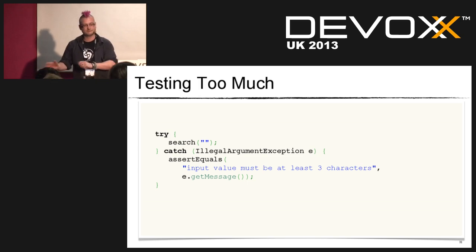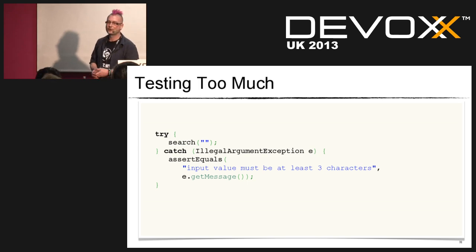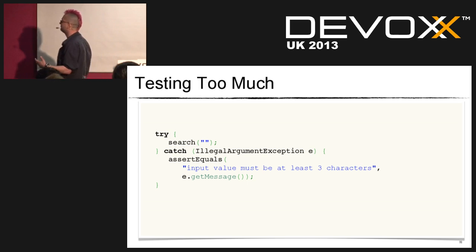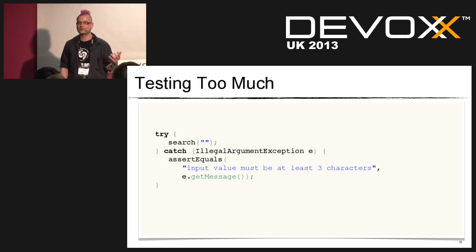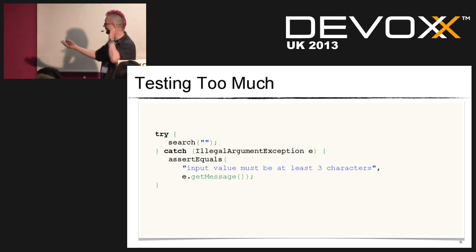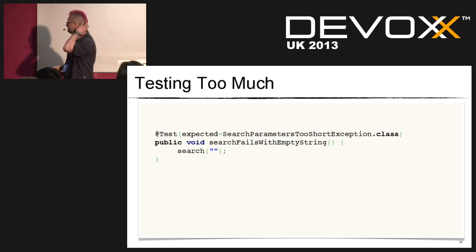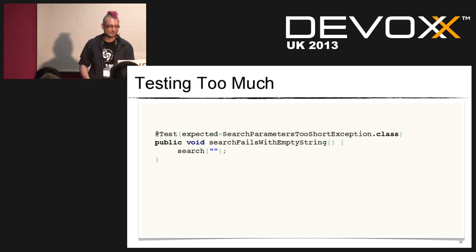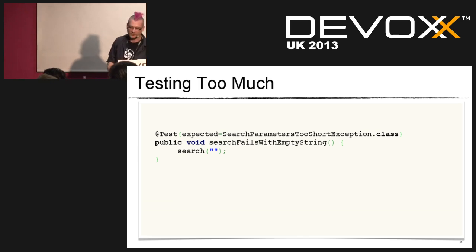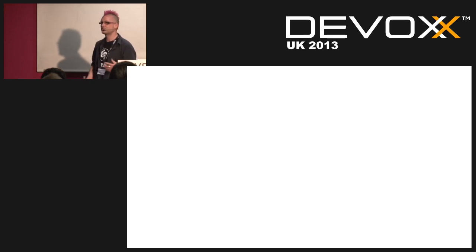Well, not quite. What I would do for these is make your production code nicer. Introduce a specific exception telling you what's going on here. Something like this. So now your production code is going to be a lot better because clients of your code can respond to what you want more, and we've reduced boilerplate, less typing again. So there's a few things you can just basically stop doing, really.